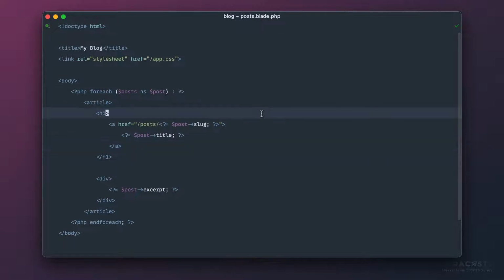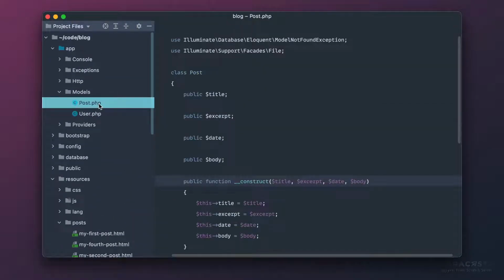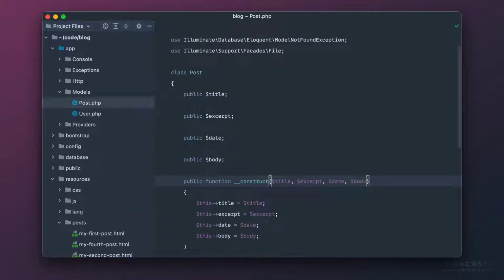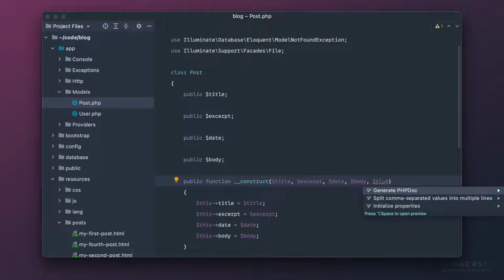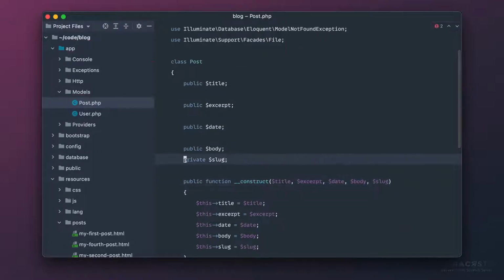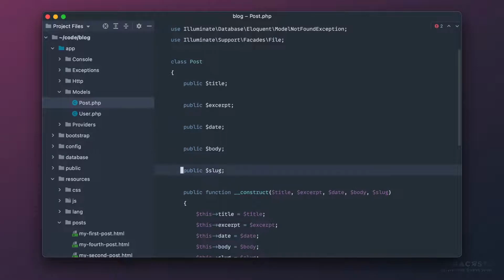That's our next step. Let's come back to post. A post now requires a slug, and I will initialize that. And I'm just making these public to be quick here. Now, one option would be to automate this. So for example, if the title is my first post, we could translate that or slugify it into my-first-post.